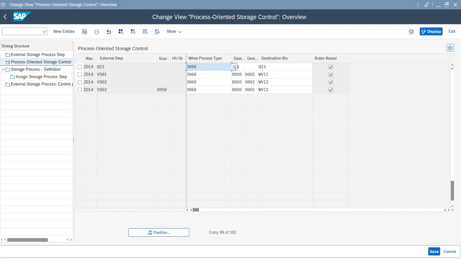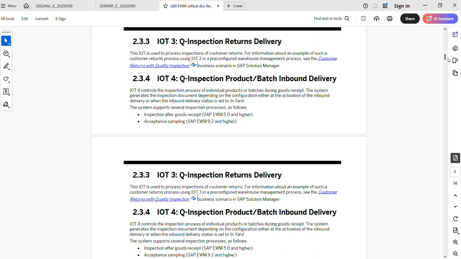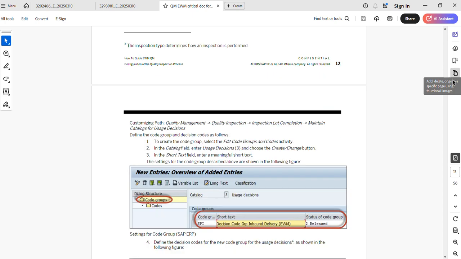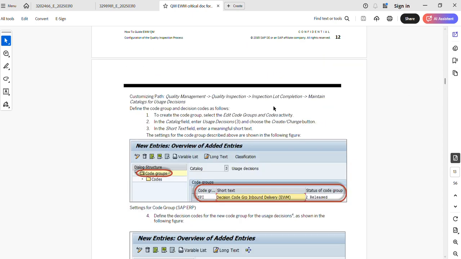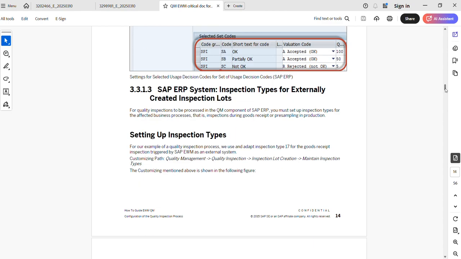Now let's browse through the document to go through some of the details. So you can see the details here for the code group, etc., and then the master data needed.